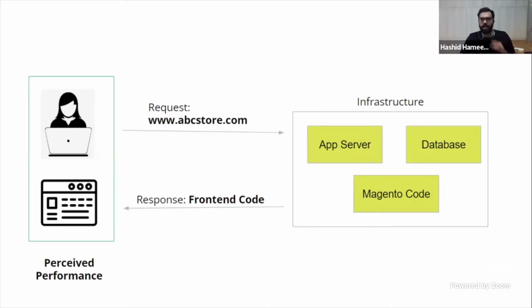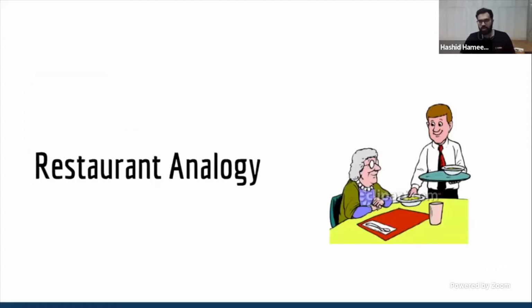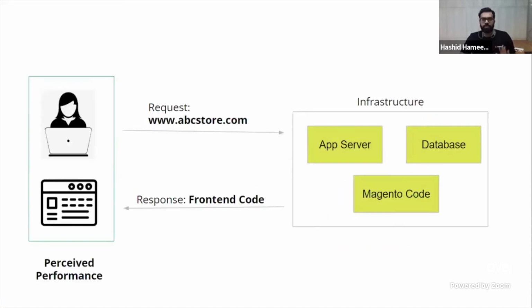Okay. Now I want to make it more simple. I don't think I can make it more simple than by taking a restaurant analogy. So consider you're going to a restaurant. Basically, the user is sitting with his laptop with his browser open. It's not a perfect analogy, there can be a lot of loopholes, but consider that the browser is a waiter. Now the customer is placing his request to the waiter, saying, okay, I want these items. Now the browser, basically the waiter, sends the request to the kitchen.